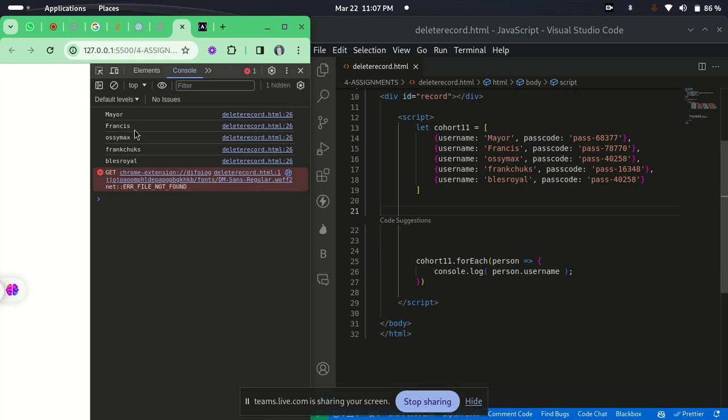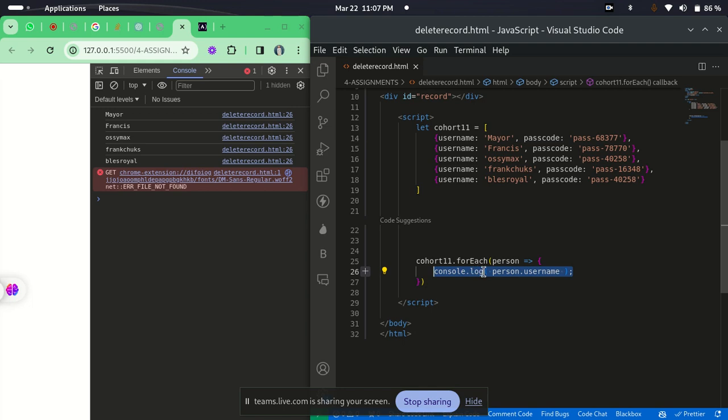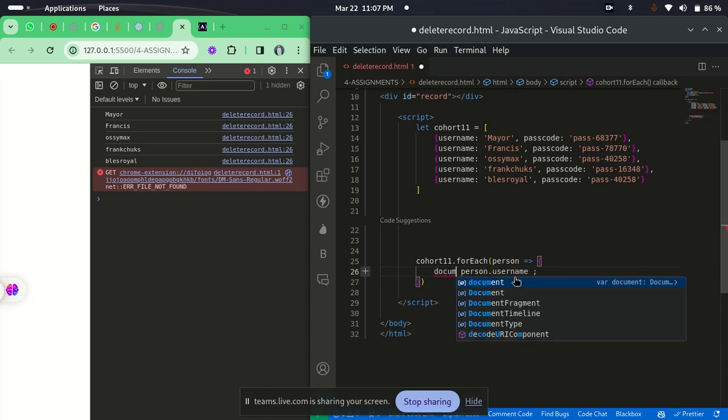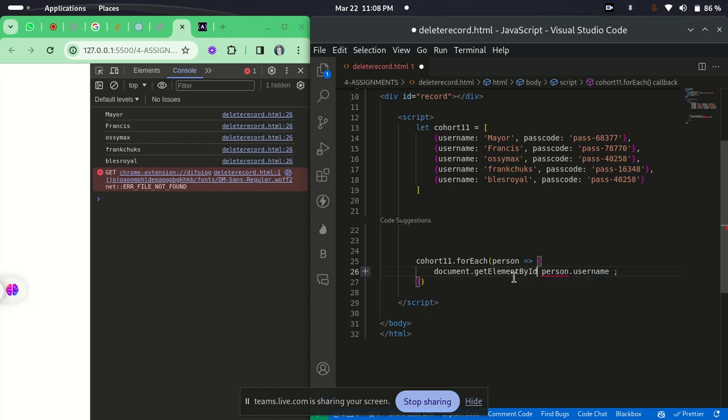You can see it's showing on my console. So I think I copied something which I have to replace. I was trying to use document dot get element by ID, and I'm getting the record.